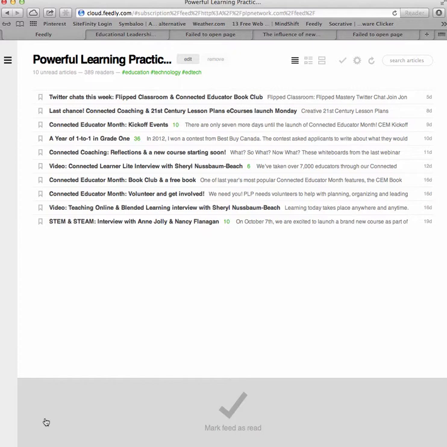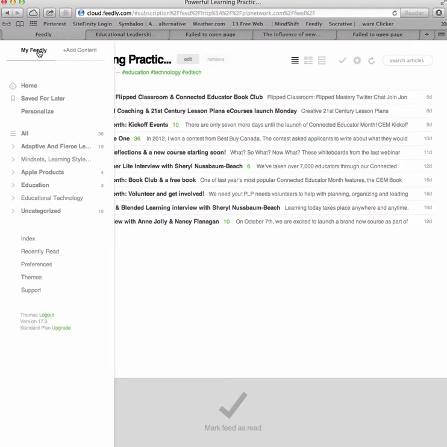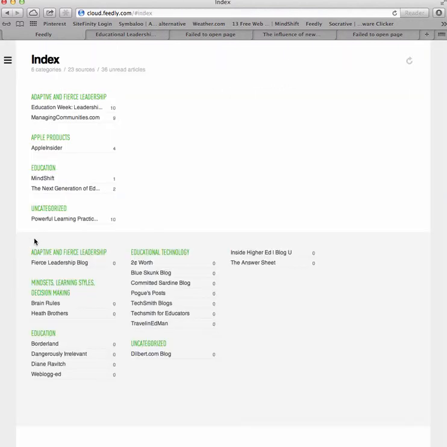And so when you get done, you should be able to go in here and go to My Feedly, and especially if I go down to the index, I can take a look at all the kinds of things I have, and if I have things categorized, I can see which categories they're in. And in the next video, we'll talk about whether or not we want to categorize things within Feedly.